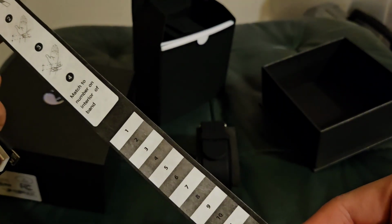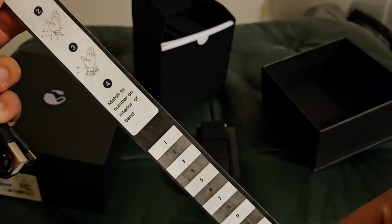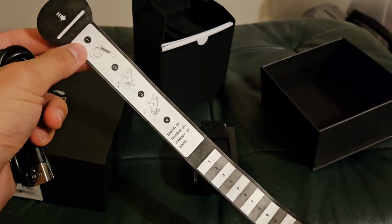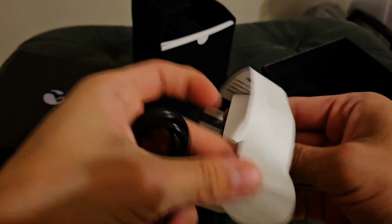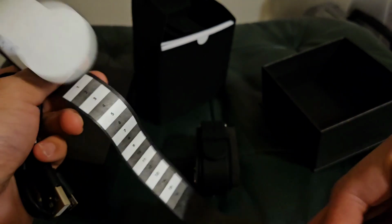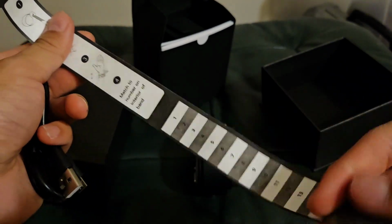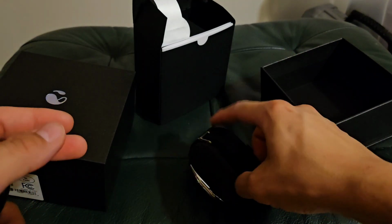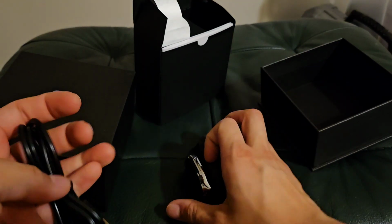So this is a sizing guide. Depending on how large or small your wrist is, you're going to need to set it to a different precise adjustment to make sure that your blood pressure monitoring is accurate. Because of course, if your wristband is too loose, you're not going to get an accurate reading.